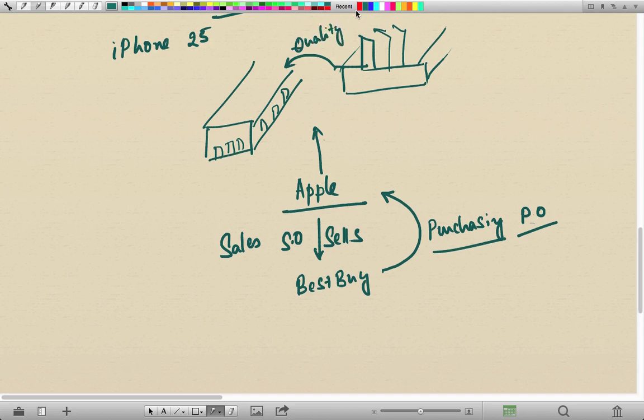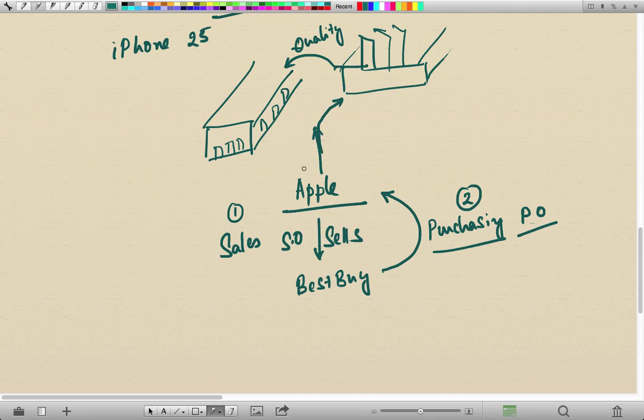So first we had the sales department that uses a material. Next we had a purchasing department that uses the same material. Next we had a quality department that uses the same material. So it's already 3 departments that use the material. Now Apple, although might not manufacture it on its own, outsources it to some vendors.